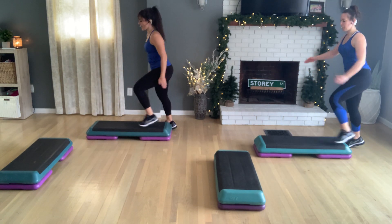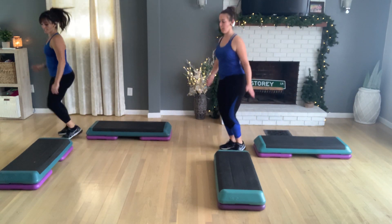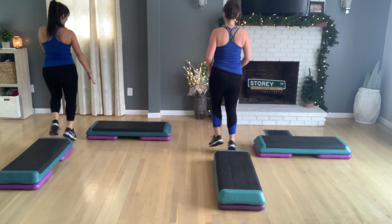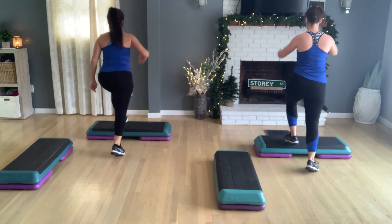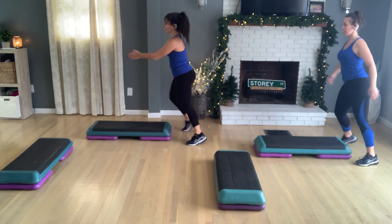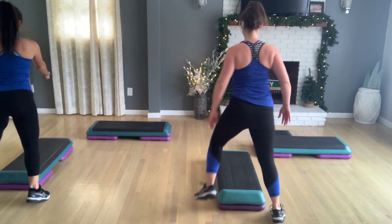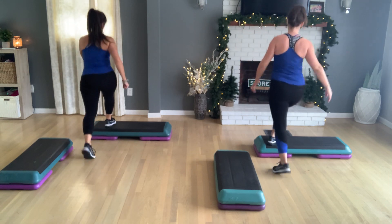Walk two. Jack two. Right knee off the back of your side bench. Basic right. Turn straddle. Walk the plank. Walk across. Jack two at the connector. Knee off the back of home. Basic left. Let's do it again. Turn into a straddle. Walk the plank. Stay this direction to jack for two. Right knee off the back of the side bench. Again, turn straddle. Walk the plank to home. Jack two. Left knee off the back of home. Knee corner to corner.